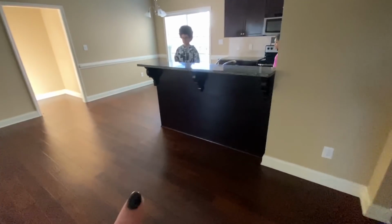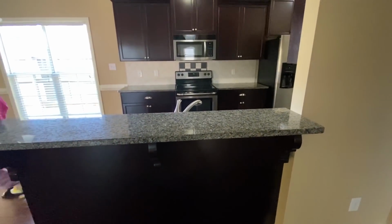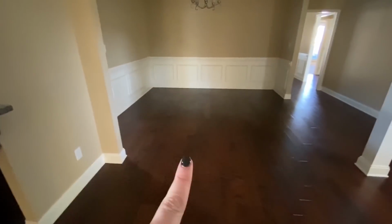There's 2 ways to go into the kitchen. My ideal kitchen would be a white kitchen. Unfortunately, all the ones that I looked at this day were darker kitchens. I was kind of saying here, because I wasn't going to do a voiceover, but the noise and all that kind of stuff, it was just better.